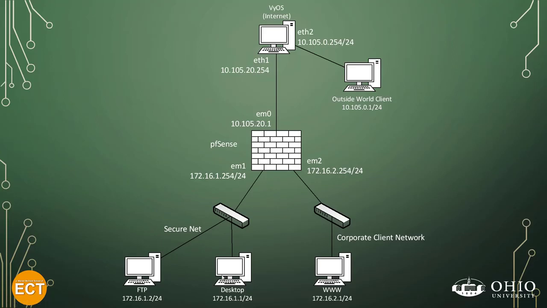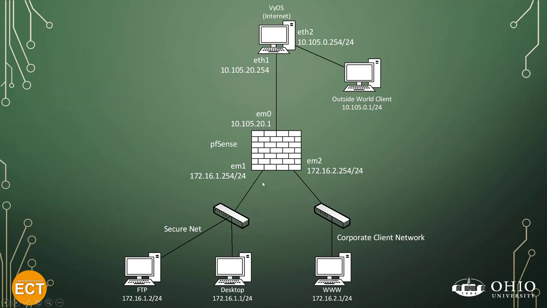This is like lots and lots of your corporate drones typing away, doing work at the corporation. They're all going to be represented by desktop here, and that's the one that we'll use for that. We also have an FTP server for some testing, and I've set up an FTP server. So we recall FTP is inherently insecure. But since it's on the same network with desktop, we should be able to FTP to it.